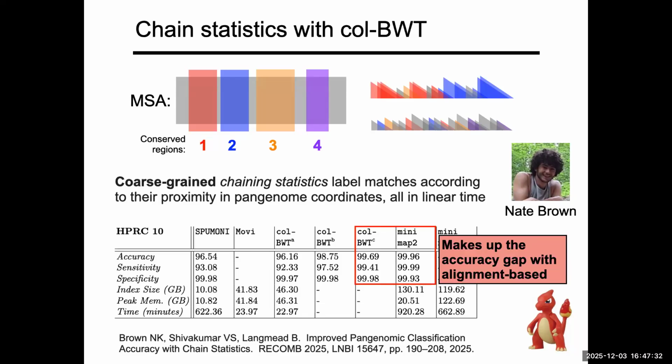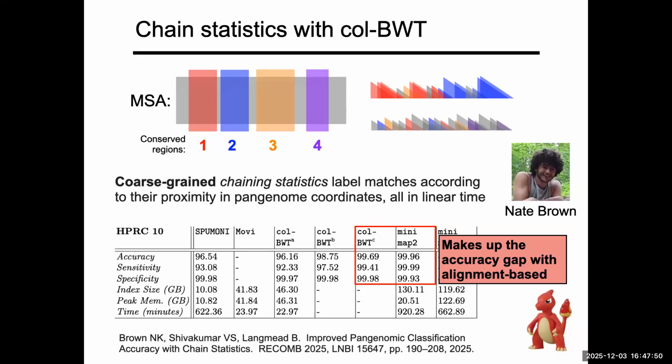And it's at that point that we can finally, again, I'm not going to claim that we've reached it, because we're a little bit better on specificity, but we are a little bit worse on sensitivity. But we're now close to indistinguishable from what an alignment-based method does. And it is definitely far, far, far faster and uses less memory.